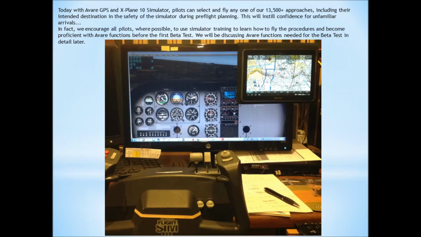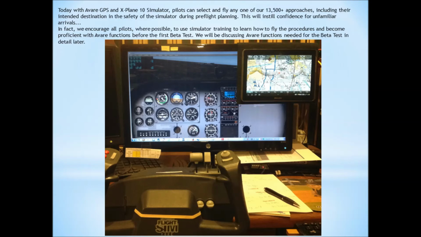In fact, we encourage all pilots, where possible, to use simulator training to learn how to fly the procedures and become proficient with AVAIR functions before the first beta test. We'll be discussing AVAIR functions needed for the beta test in detail later.